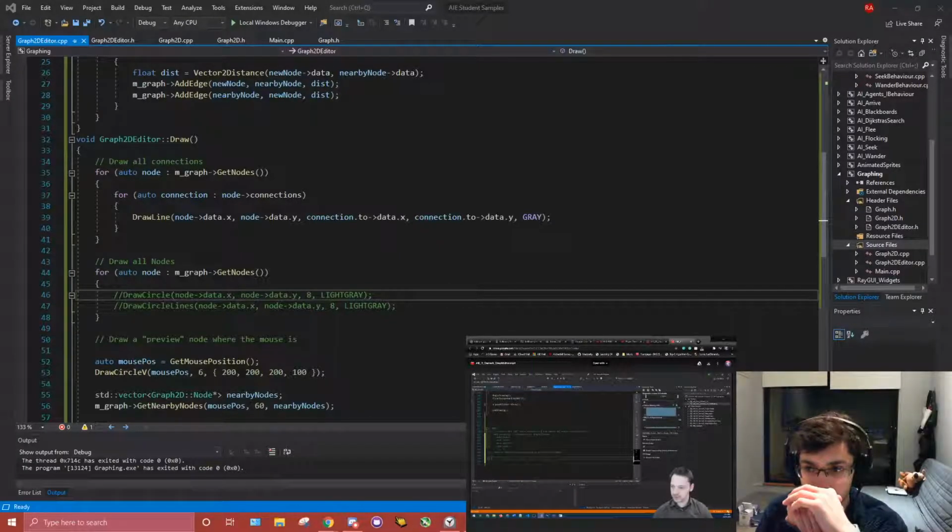And then finally, this one is the real challenge. Save and load the graph to file.